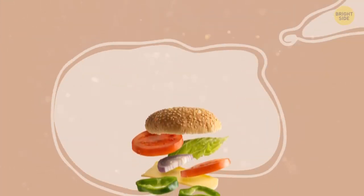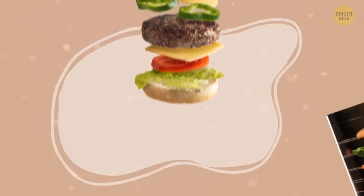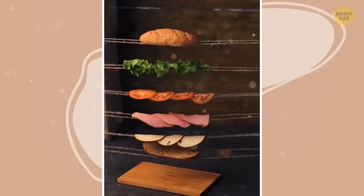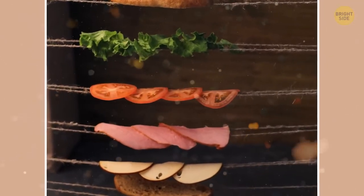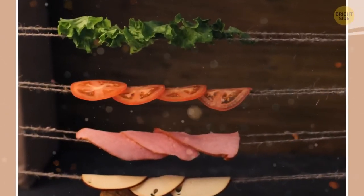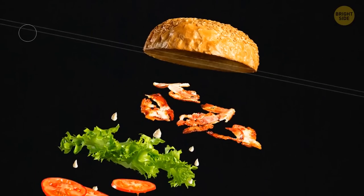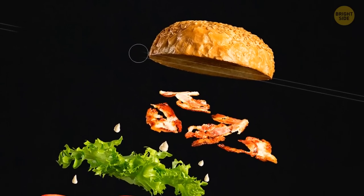Are you familiar with ads where all burger ingredients fall on top of each other in slow-mo? To achieve this free-fall, photographers literally deconstructed burgers and put each ingredient into a rig. All those ingredients — bread, burger, pickle, and tomato — fall when they cut the ropes. Then the photographer does their magic by masking the rope and other unnecessary parts of the rigging system.